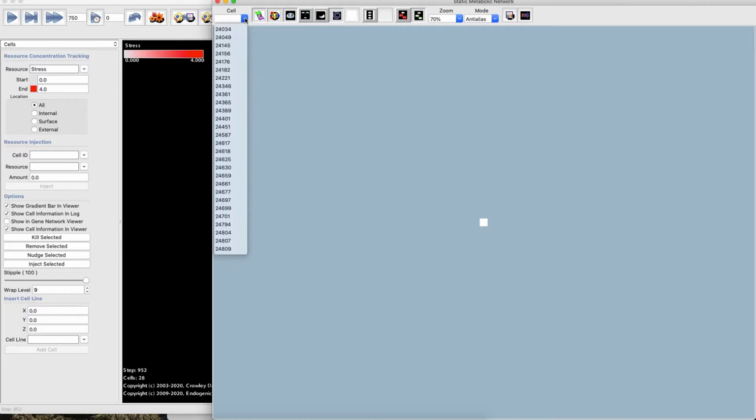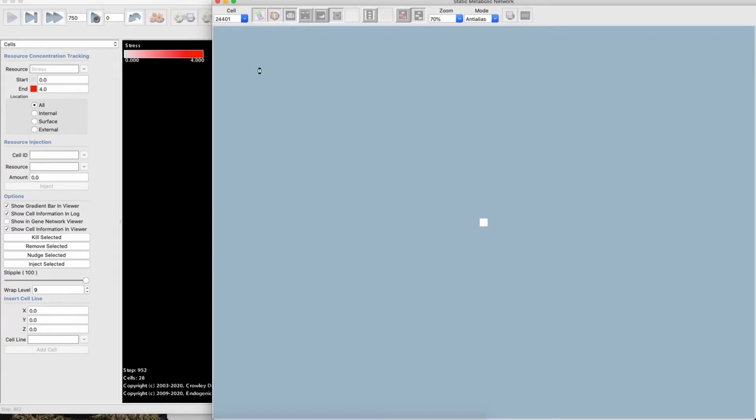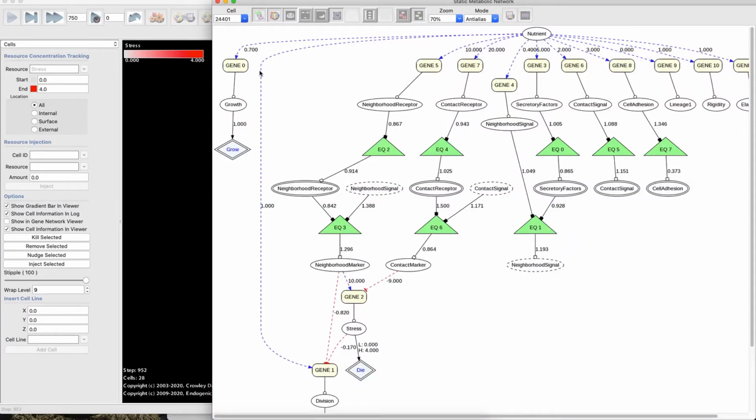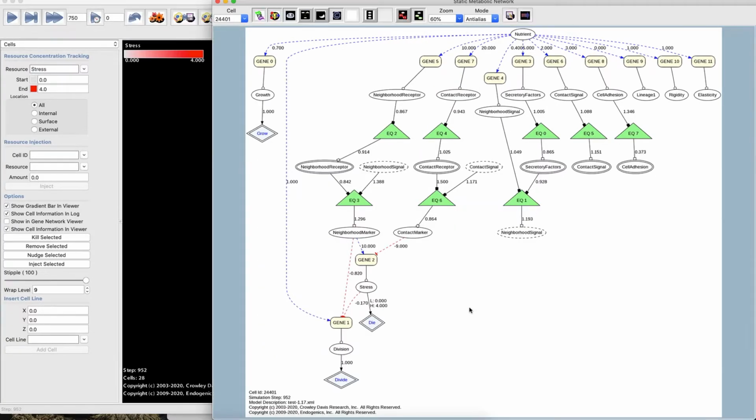So we'll go to 24401, select that, and we'll get our diagram for that particular cell as shown here. We can change the view just slightly so we can see the entire affair. And we see that we have our correct cell number. We're at 952 steps, which corresponds to this here.